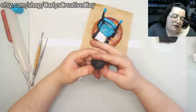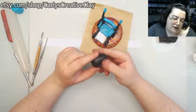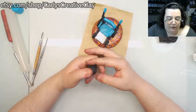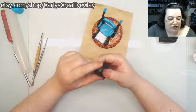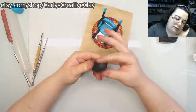If you feel like you've got an air bubble, like the clay's moving around on a patch of air, then just pop it with your pin, push the air out and carry on. Right, we're looking for the basic teardrop slash penguin shape. That'll do me fine.